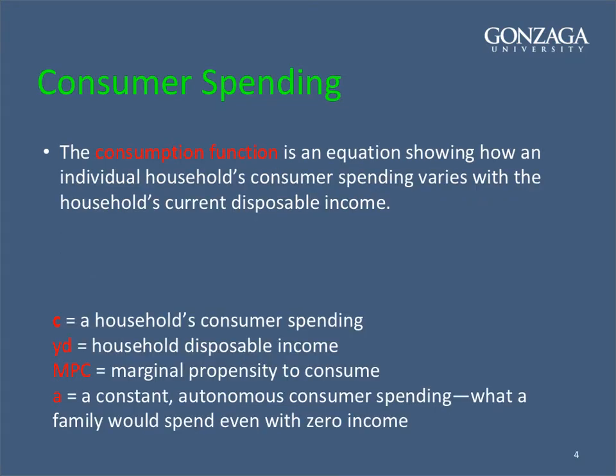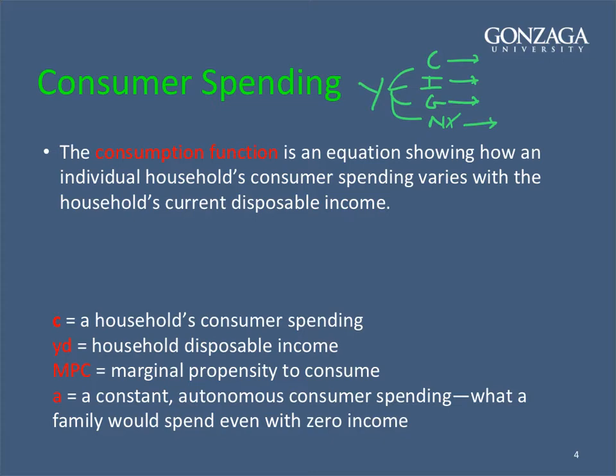As we explain these fluctuations in the business cycle, we build a model. What we're trying to do is explain GDP. And we know GDP is determined by consumption, investment, government, and net exports. We're going to take this a step further and ask, what determines consumption? What determines investment? What determines government? And what determines net exports?